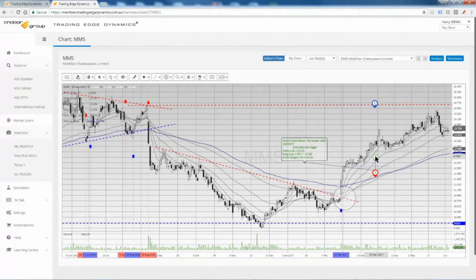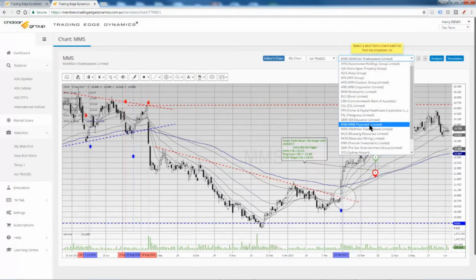It didn't retrace, so we have not triggered this trade. This trade is still sitting without a trigger, and of course it ran away from us. We did not chase this trade, and therefore the trade is no longer valid. We've marked this trade as invalid. We still leave the information in there for people to see that this is one of the trades that we published that did not trigger and has not yet reached its potential either. But we'll look at a few more.